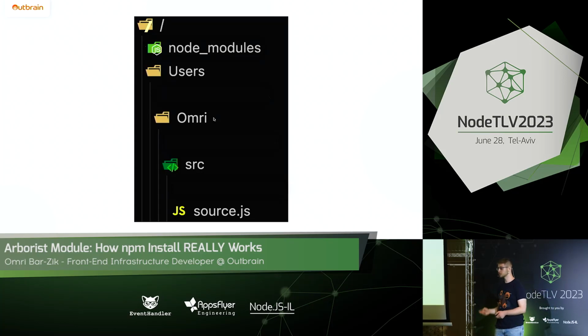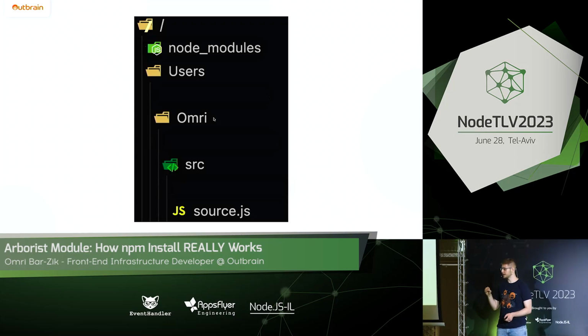Now, this tells us two things. First, every module that we have installed in this node module directory on the file root of our file system can be accessible to any other JavaScript file inside our system. Second, this enables us to control different versions for different JavaScript executables. Because when Node finds a node module, it will stop there and will not continue up.